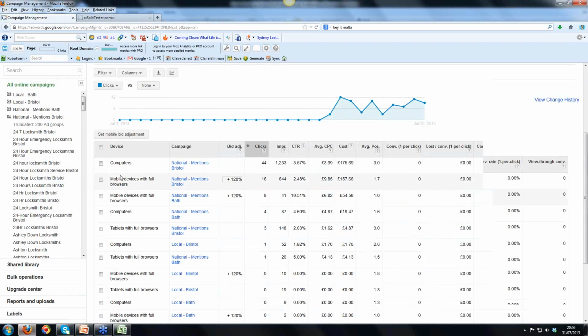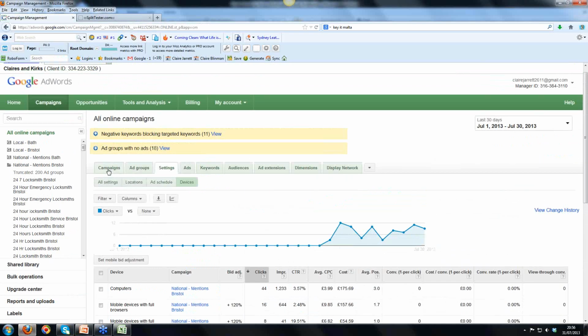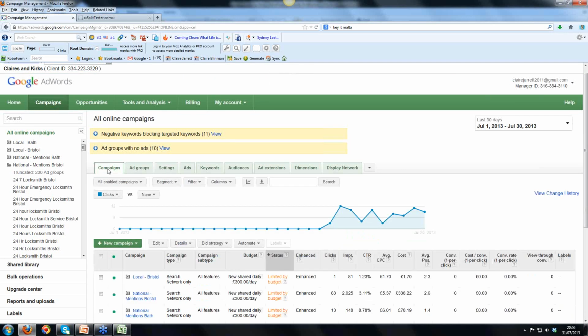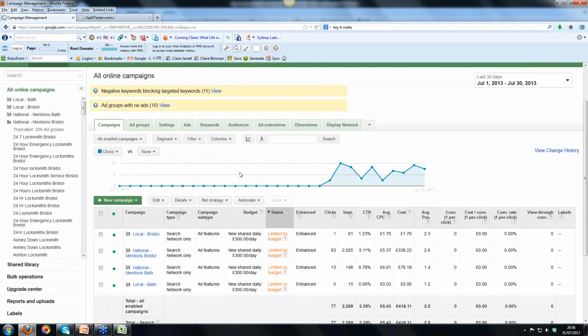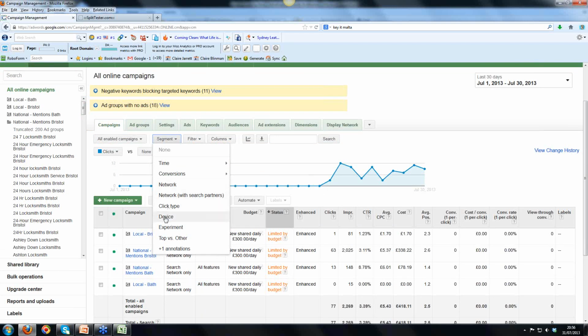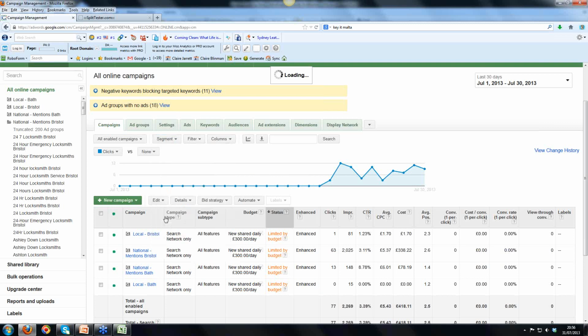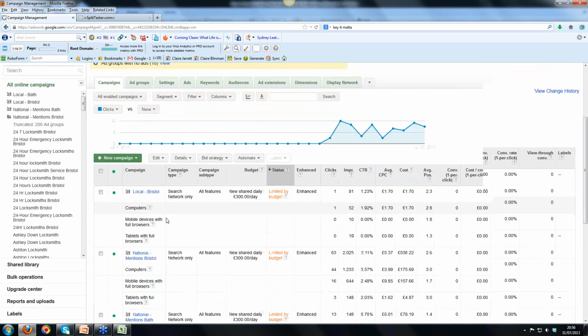So let's go and look at it by the different traffic sources. I'm going to come out to campaigns, and I'm then going to segment. So campaigns, segment, device.